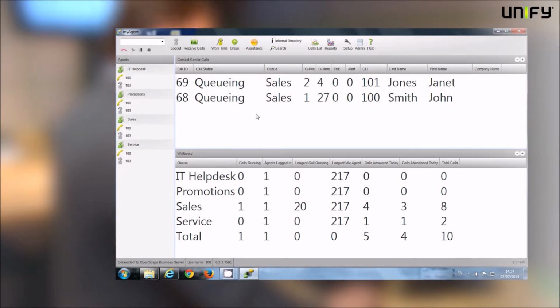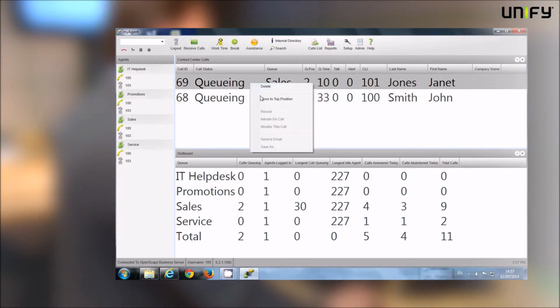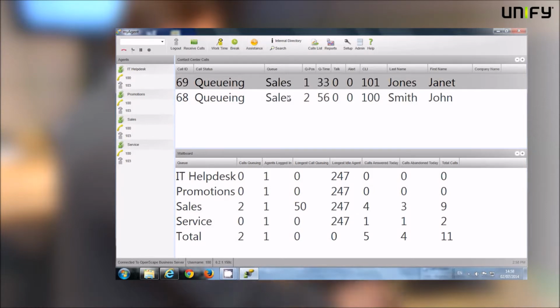Now, as the person that's managing this contact center, if I want to make changes to the way that these calls are being presented, then I can make changes easily just by clicking on them. So for example, if a call is second in the queue and I think it should be first, I can click and I can adjust it and I can move it up. So this information about how many calls that we've got waiting to be answered, or calls indeed that we've answered and now being dealt with, is really important information for us, and it's provided in real time.